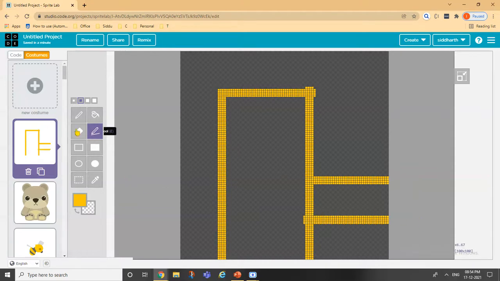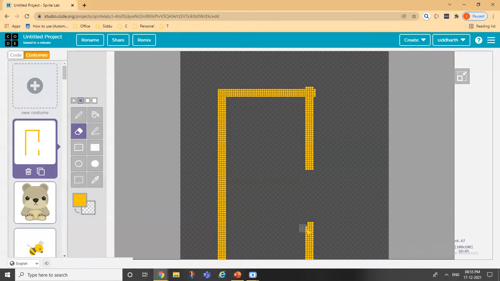And now what we have to do is erase this part, and then after that we can erase this whole part and take the stroke tool and make a pathway here.